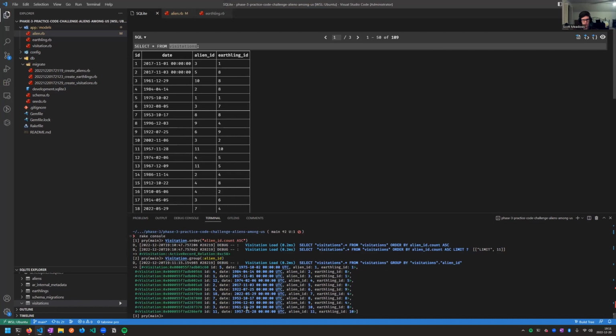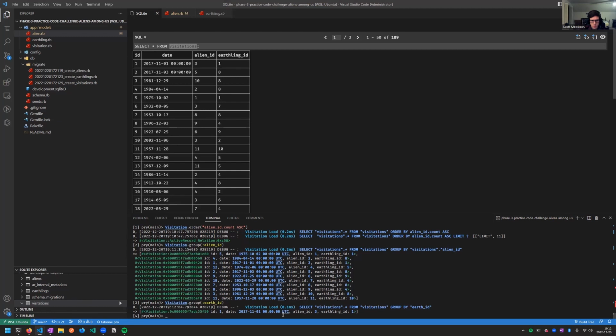Interesting. I don't know what that returned to me. Visitation .group. Try doing the same thing, but with Earthling ID, because you have different aliens. Yeah, that's silly. Right, because the aliens have only visited Earthlings. That makes more sense, because the count is going to be the number of Earthling IDs. Well, no, we'll have to do a sum at some point, or count. I just wanted to check, because it looked like all the visitations you had were different aliens, like each alien only did one.